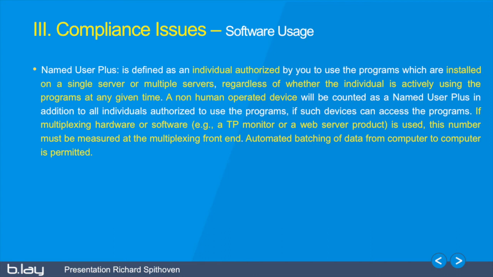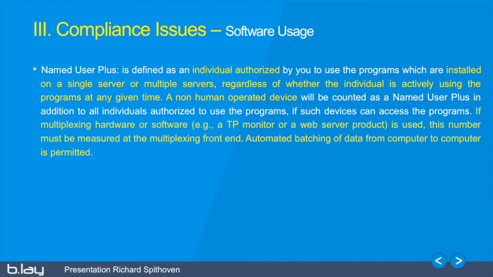Now a lot of end users think, well, that probably are the employees of my organization, which typically is a large extent of the user population within an organization. But do think as well about, for example, agents, contractors, or individuals at your outsourcing company that are performing tasks on your behalf. Those individuals, those human beings, are authorized to make use of the software as well, and are therefore required to be licensed. So it's not FTEs, it's not about only looking at your employees, it's all about all the distinct human beings that are authorized to use the software.